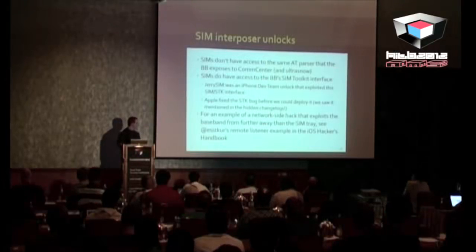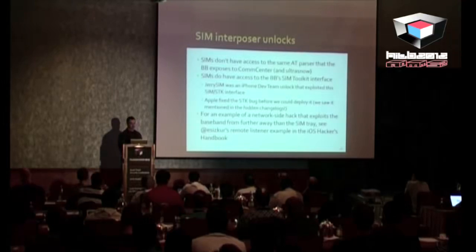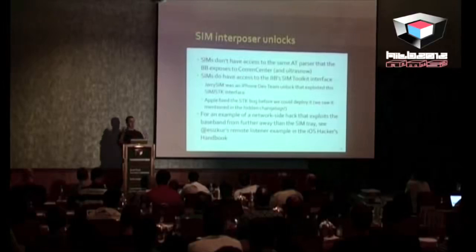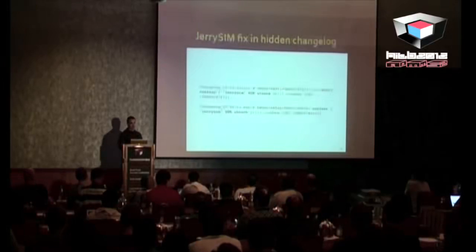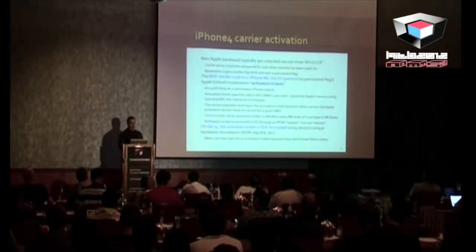If you read the iOS Hacker's Handbook, the very last chapter is Ralph's chapter on the baseband. He's got a pretty good example of going even further, not just fooling around with the SIM card, but going off and being the network, being a malicious network and causing the baseband to crash. And then in this case, he was able to use some standard AT commands to turn on the microphone and do remote eavesdropping of somebody, all initiated through a network that you didn't know was hostile. You walked into this network and joined it, and it attacked your phone.